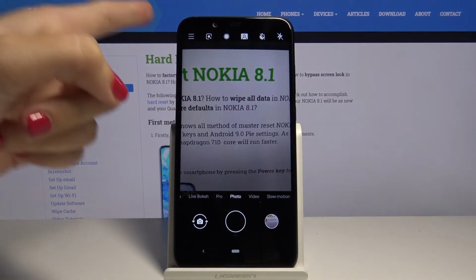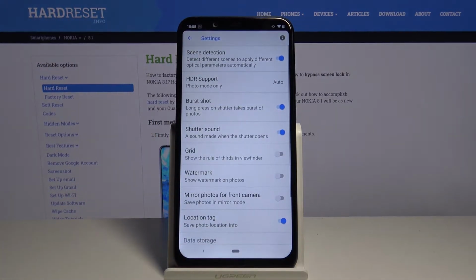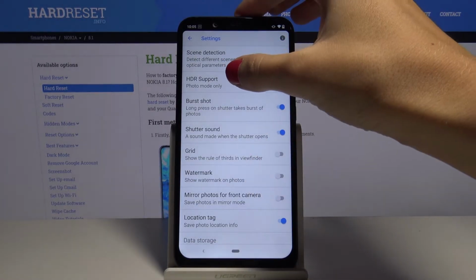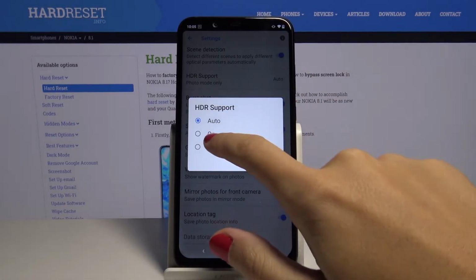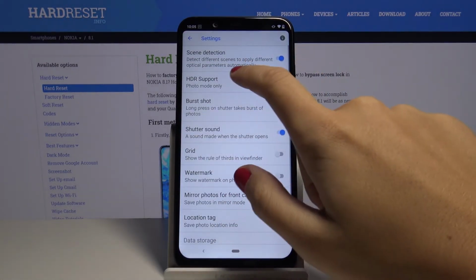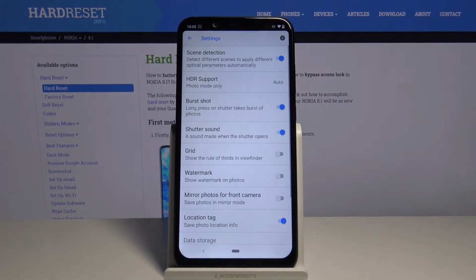And now let's go to this button from the left. When we tap on this we get access to the advanced camera settings. And let me start with HDR support mode here. When we tap on this we can turn on auto HDR, turn it on every time we take a picture, and also turn it off. I suggest you keep this on auto so the camera recognizes when it's needed, because the HDR helps to improve the details in the brightest and darkest areas of our picture. This is really useful and really makes our picture more beautiful.